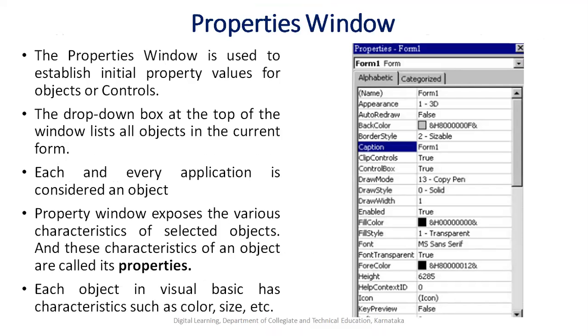Properties window. Each control has its own set of properties such as size, color, font, caption, etc. When a control on the form is selected, the properties window displays the properties of the selected control. For example, to change the color of the form, select the BackColor property in the properties window. Next, click on the arrow button and Visual Basic displays a color selection box. On selection of a color, the form is filled immediately with the new color.